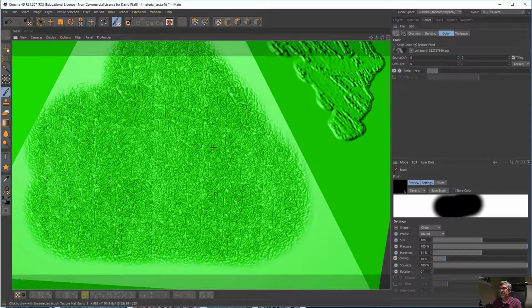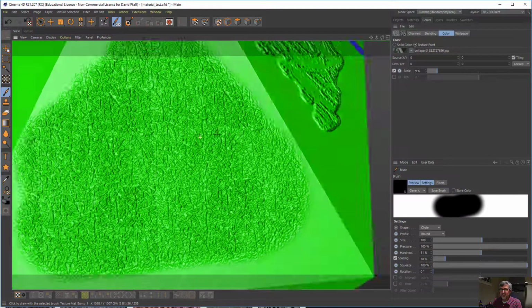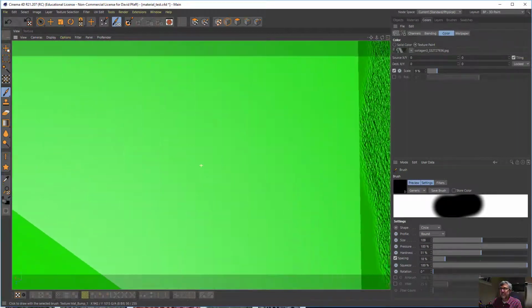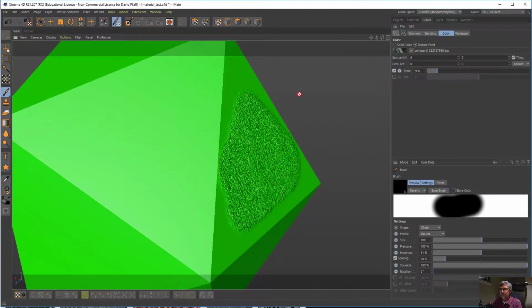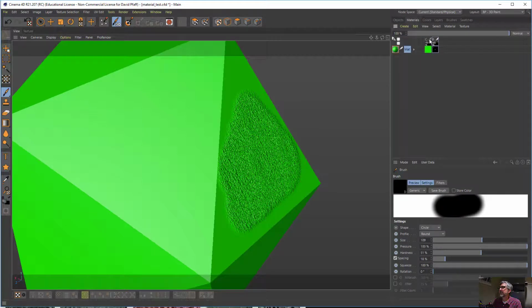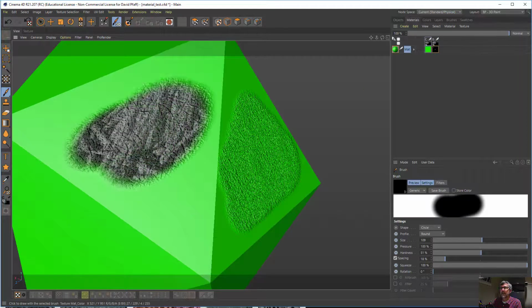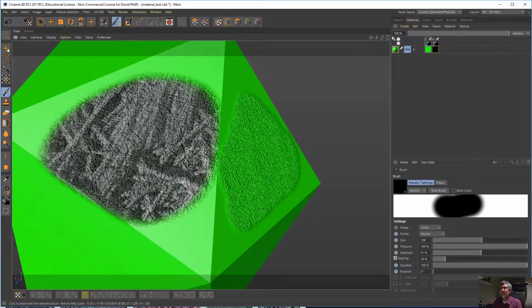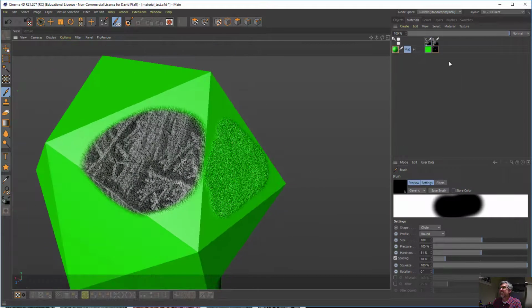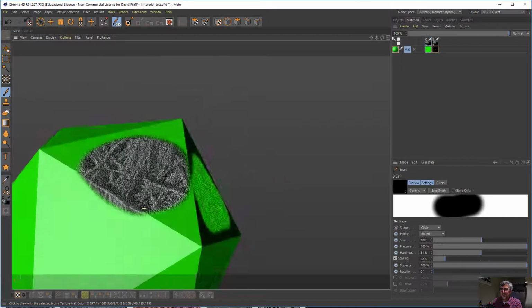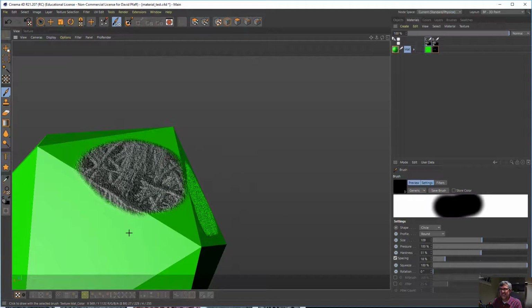So now we can paint not just the texture, but we can paint the color and the texture. So if I go to materials, hold the shift key down, turn on color and bump, and I think I need to make it even smaller. I think I need to make the scale even smaller.